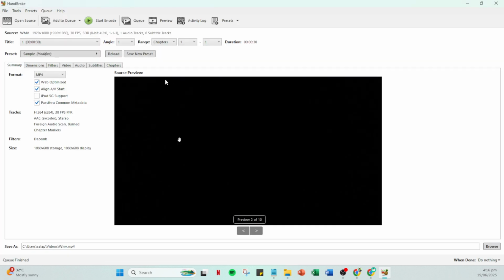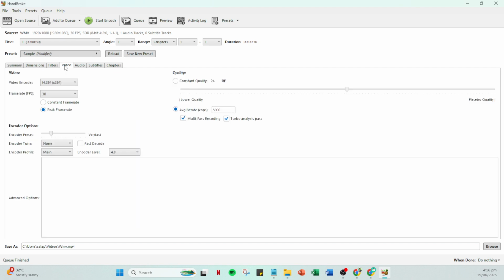After your video is loaded, navigate to the video tab. Here you can choose the right quality setting for your video. Understanding these settings is essential for maximizing the visual clarity of your upload. One key feature to understand is CRF, or constant rate factor. This is a quality-based encoding method where lower CRF values mean higher quality, but they also result in larger file sizes. For HD videos, a CRF between 19 to 23 often provides a good balance between quality and file size.